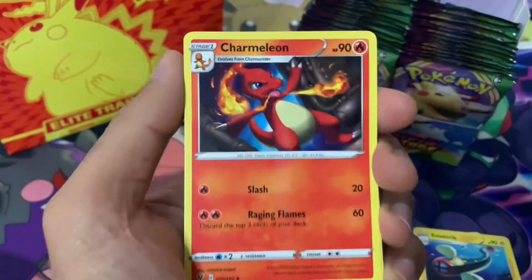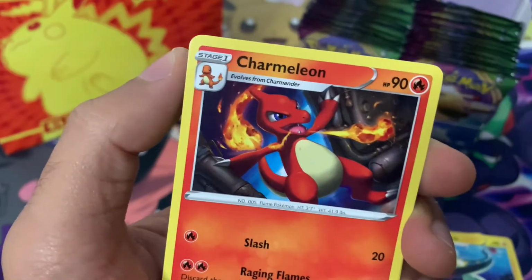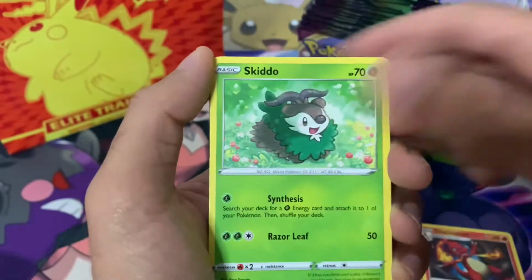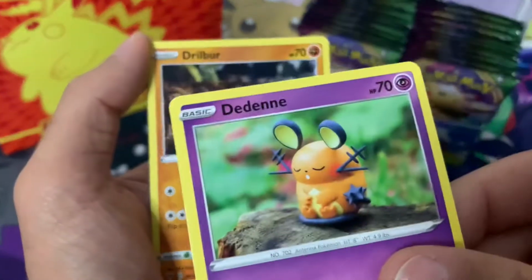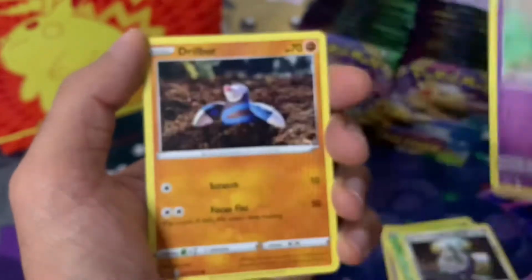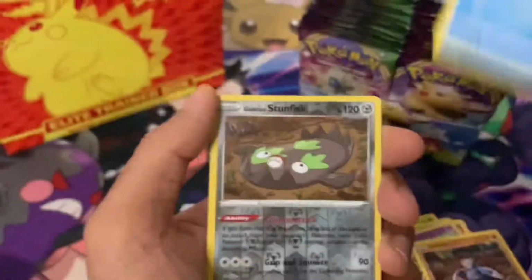Actually, is that our first Charmeleon? Well, that is the first Charmeleon I've pulled and it looks really cool, man. Check that out. Wow. It just goes to show, as I was saying, it's just some really cool... Looks like a clear doll. Is it meant to be a clear doll? I'm not really sure. Oshawott looking very surprised.